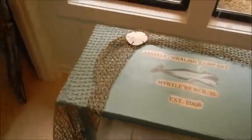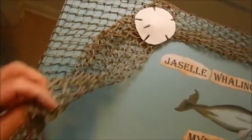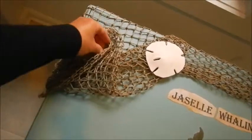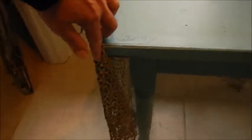A little bit more about the story of this whaling company: we actually have a place down in Myrtle Beach where we have been. It just felt like I needed an old flair. It's got a pirate-y feel to it. I don't know, it looks like an old map that you found, or like the piece has really aged and been around for a long time.